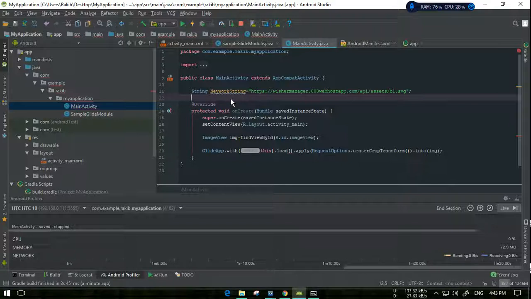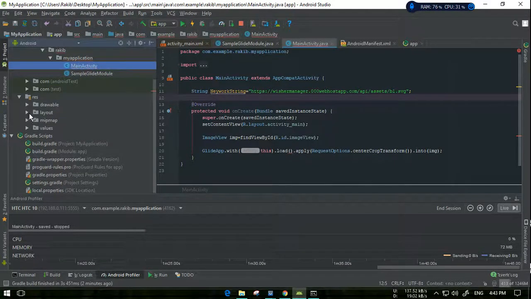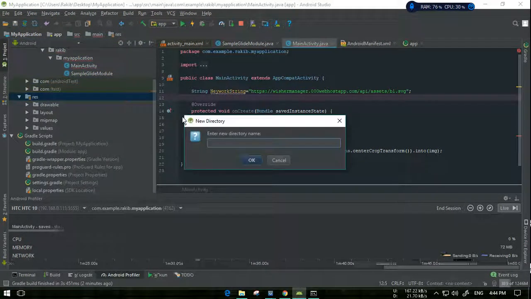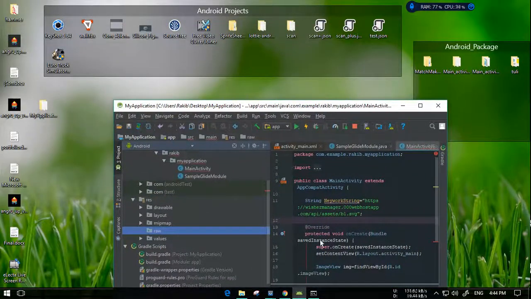So this is really just you have to parse the image URI, just convert that. Okay, I'll not show you because this is very simple, but now I'm going to show you how you can use the SVG Glide with your resource. If I add a resource folder, as we know, we have to add a raw folder, and in the raw folder we often save our resource files.